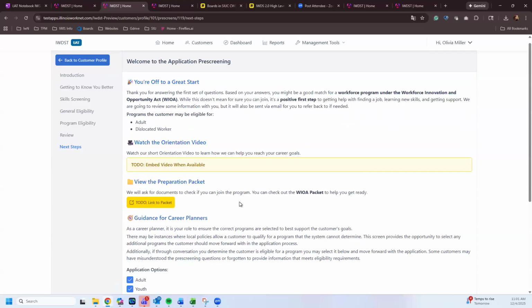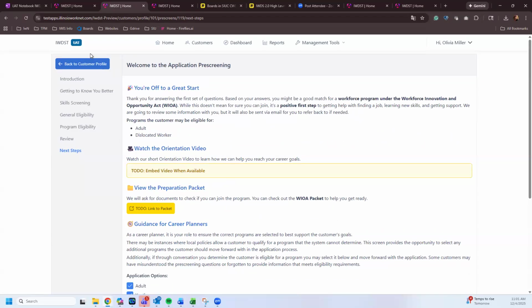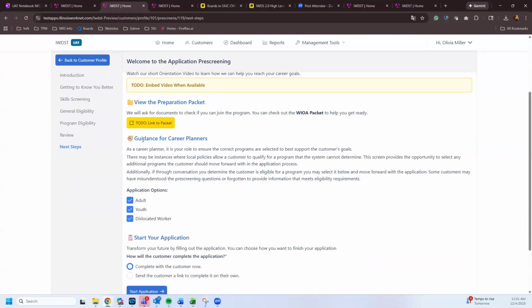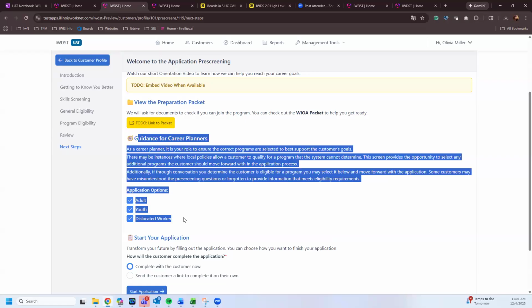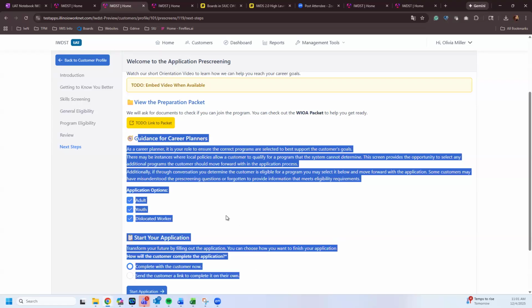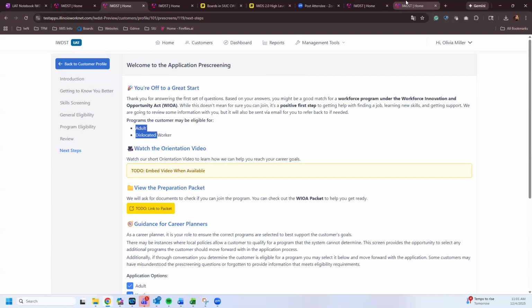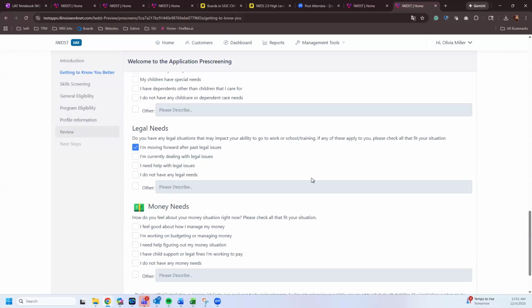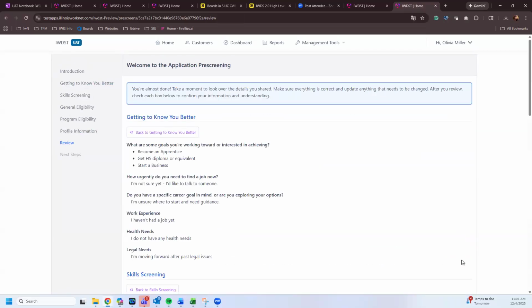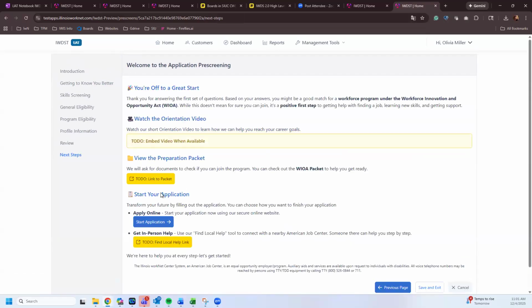Perfect. So once you get to this page, it might be different depending on if you come from the profile. It's giving you the role of a career planner as we are still working on user roles, but you get some additional information here if you come through the profile versus the self-service, where you're seeing more of what the customer would see.